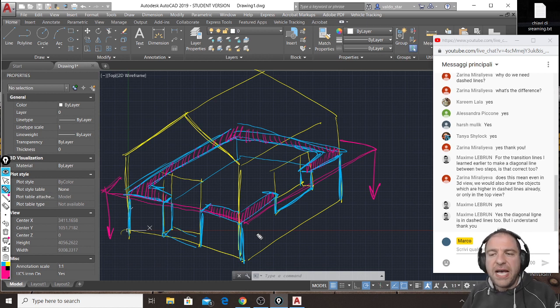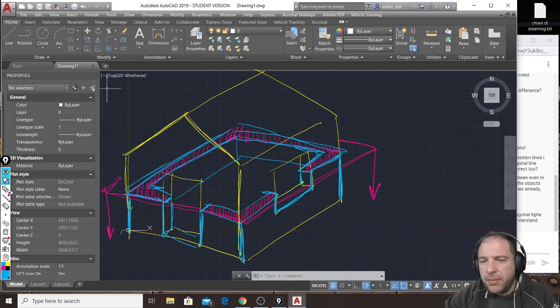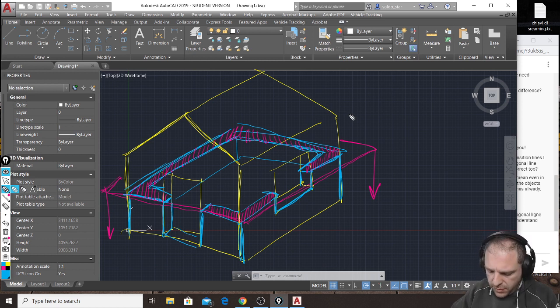So if this is my house and I make a floor plan, the floor plan will look like this. Let me for a second hide your chat because I need this black part. The floor plan will look like this.